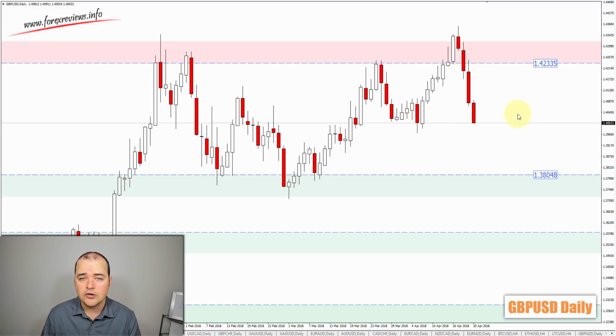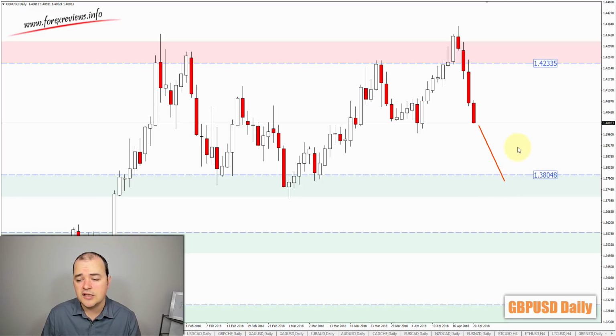So for all those people holding a sell position on this market, be aware that this low area could act as support. So this is a great management point area on this market, where price is just starting to test this low area right now. So a great area to take off partial profits or to lock in the trade at break even. However, potentially this market may continue all the way down to the 138 zone area.